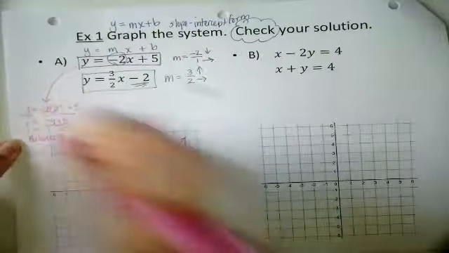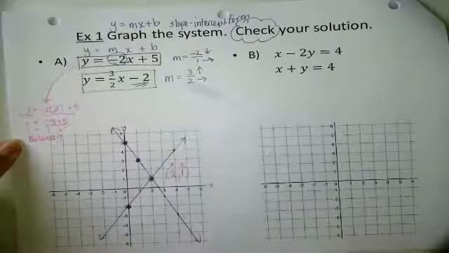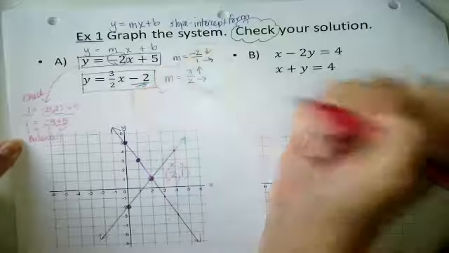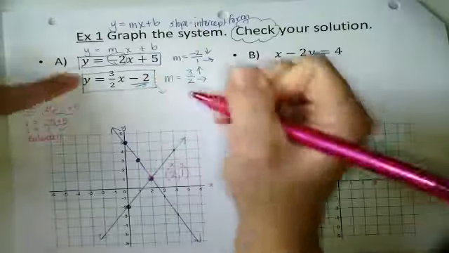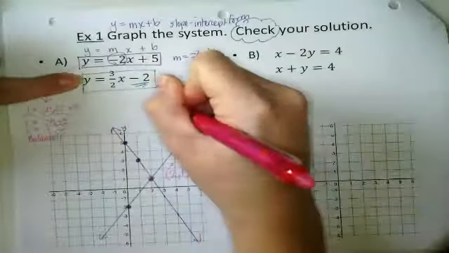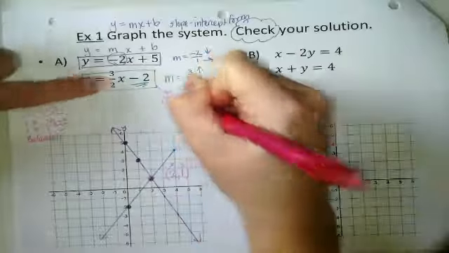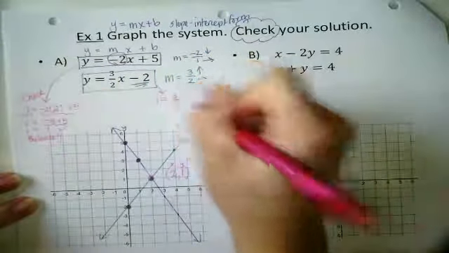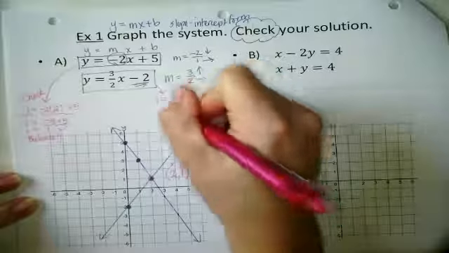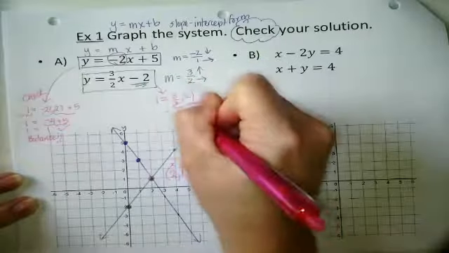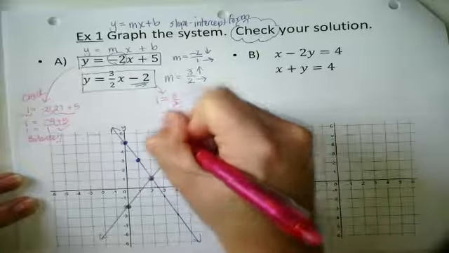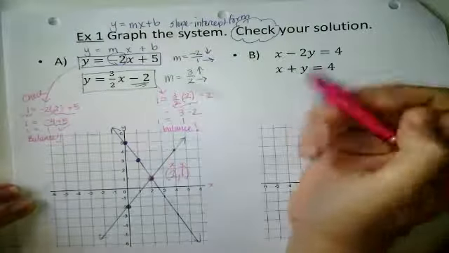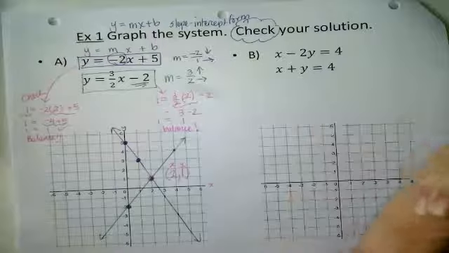Anytime you're checking, that's what we're looking for. Now, it's not good enough to just check one equation. You also want to check the second equation as well. Again, in place of y, we're plugging in 1. 3 halves times, in place of the x, a 2, and then minus 2. I can multiply 3 over 2 times 2. The 2's reduce, and I just get 3. And then 3 minus 2 is 1. So we have balance, and we know that we did it right. This solution checks perfectly.